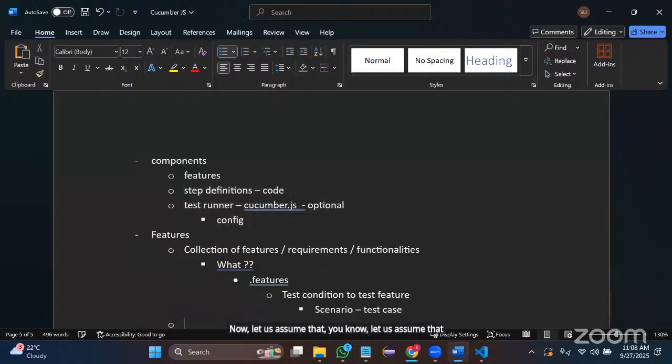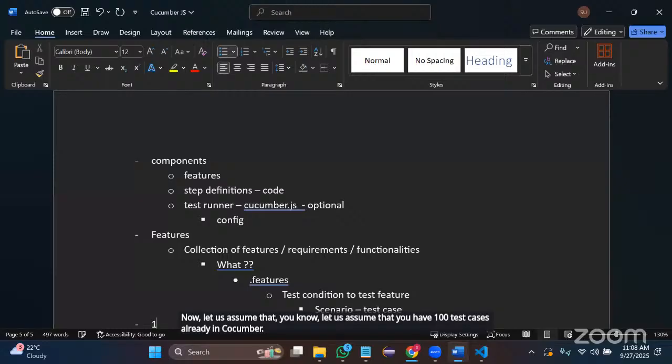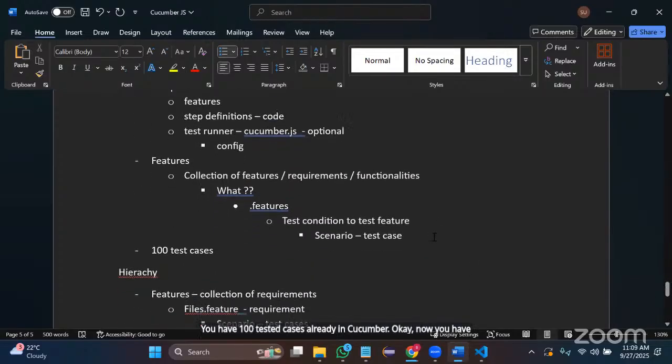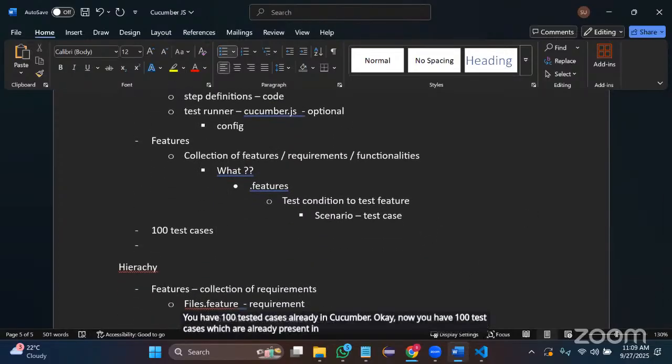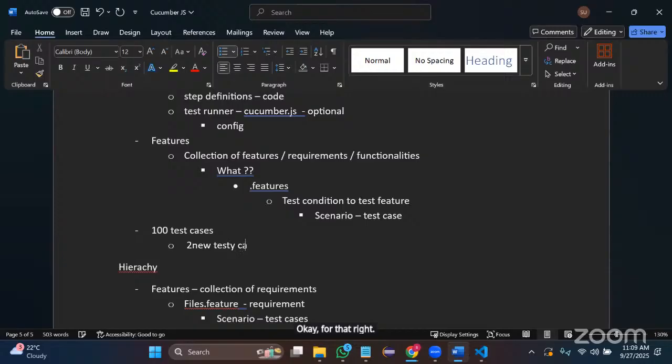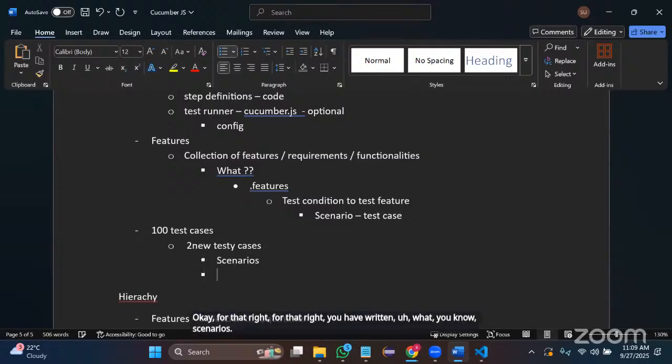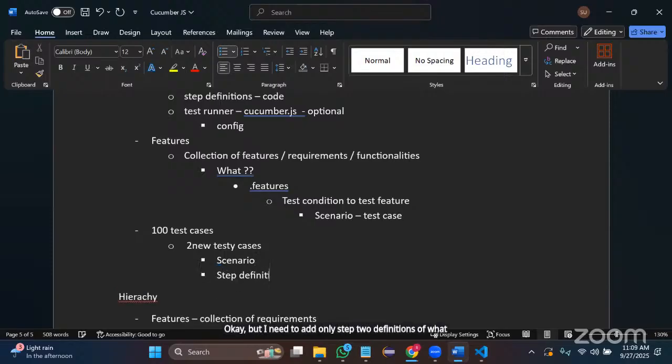Now let us assume that you already have 100 test cases in Cucumber. Now you are adding two additional new test cases. For that, you have written scenarios, but I need to add only step definitions for these two scenarios.